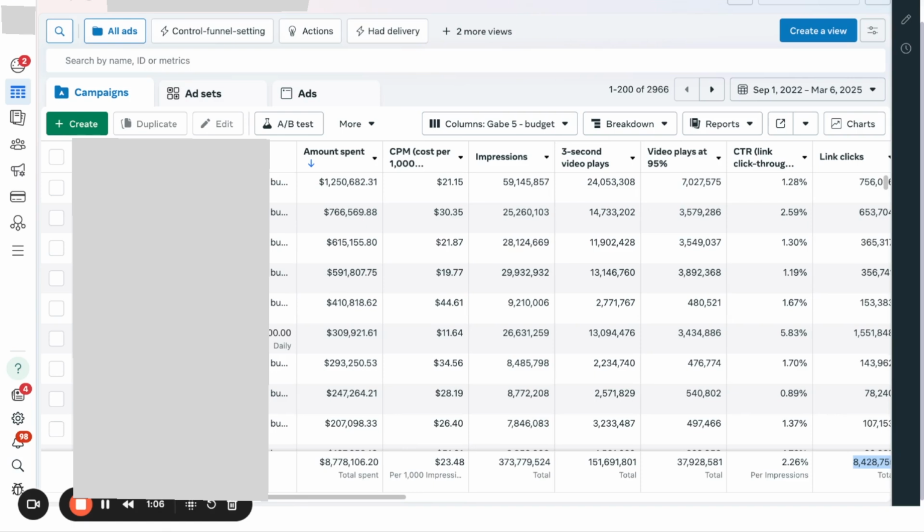And that's why we were willing to spend $8.8 million for those 374 million views, which the views are really only as good as the link clicks. And the link clicks are really only as good as how many conversions and purchases you make. And those purchases are really only as good as the purchase value. So everything really just comes together as one ecosystem to spend money to make money. And that's the nature of advertising and how this all works.